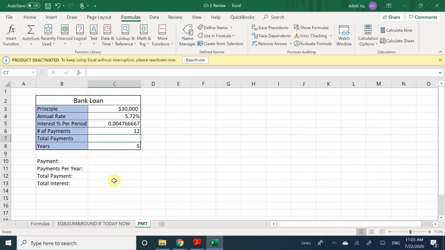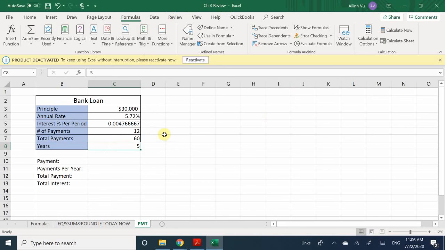In the second criteria, it's going to ask you, how many payments are you going to make? You need to calculate how long the payment is for and how many times you're going to be paying it. In this case, the total number of payments is 12 months, multiplied by how many years you have to pay for the actual loan. So it's going to be a total of 60.